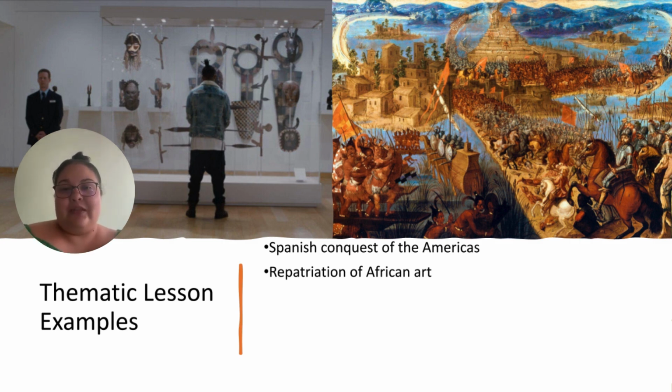Now, I love showing this clip from Black Panther if you're not familiar with it. Basically, the bad guy goes to a museum and accuses the curator of basically stealing his cultural heritage. This not only impacted students because, hey, it's a Marvel film and those are familiar to them, but it helped make them think about the global perspective of colonization and how it impacted art and history.